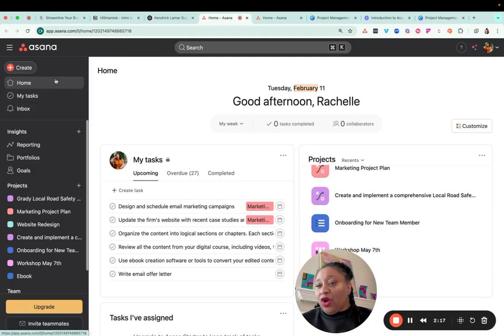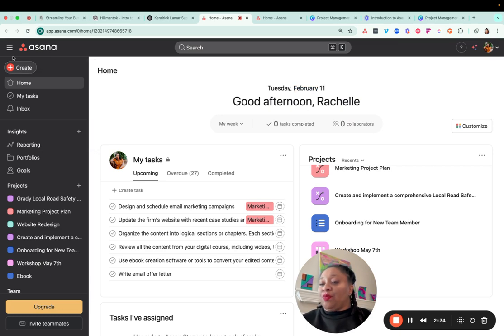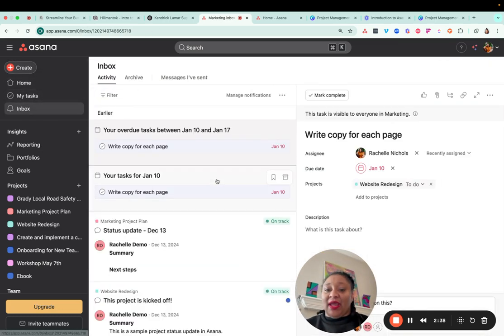Then we've got, if we go back to the left side panel right here, it says home, my tasks. You can see here it says create, because you can use this little button to create a new task, to create a new project, to send a message. So you have my tasks, you have home, and then you have your inbox. Okay.